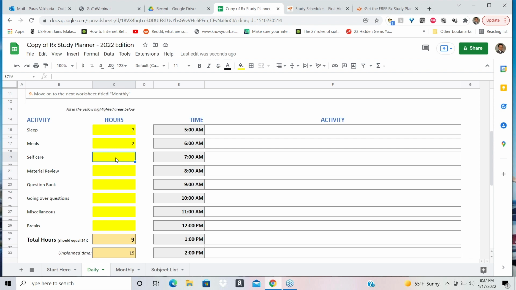All right, so I'm going to do half an hour for shower, toothbrushing, and stuff, and I do work out every day, so I'm going to keep up with that schedule. So about an hour for running for 45 minutes, come back, shower. Let's go ahead and say an hour and a half. An hour and a half, great. And yes, I think exercise is a great thing to put under self-care as well. You want to make sure that you're consistent with that wellness or exercise regimen and keep that going throughout your study period. So great.